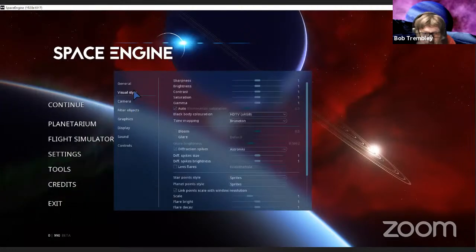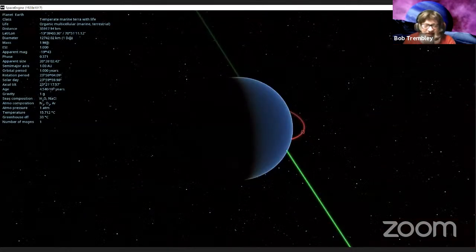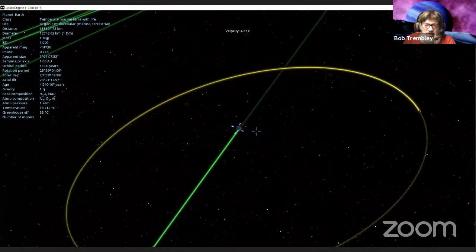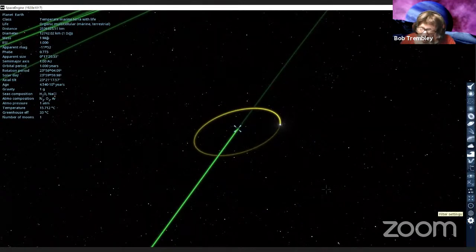I have made absolutely no changes to my settings in months. And of course, the day I'm presenting, it messes up. So let's turn asteroids back on. I'm an asteroid fanatic. Ooh.